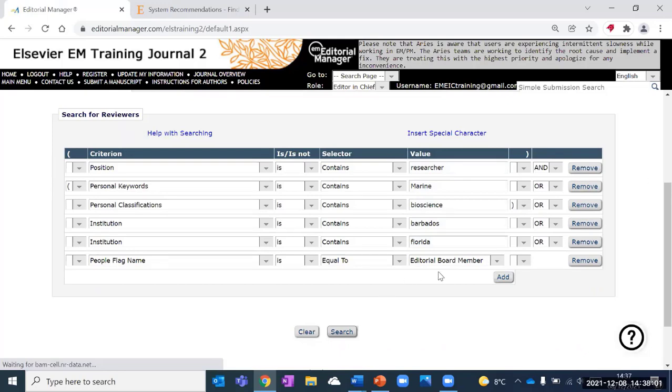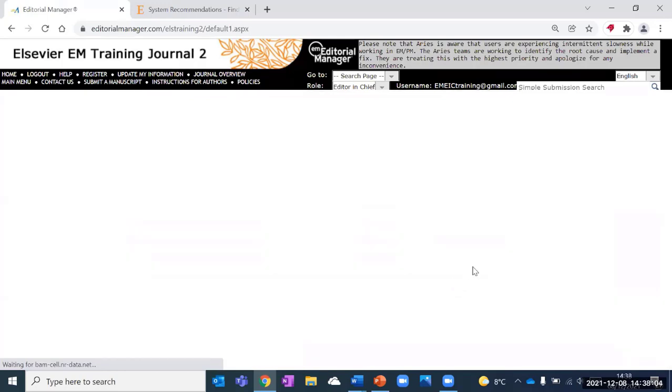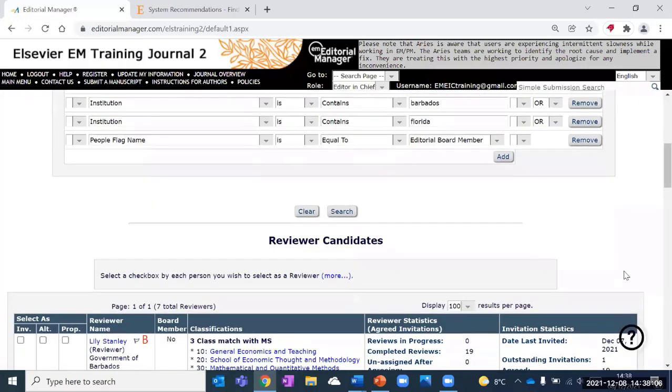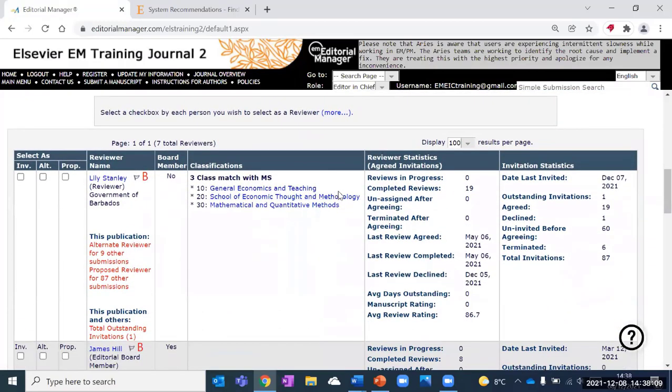And when it presents the results, the way it does that will be the same, whatever type of search I'm running. So it's worth familiarizing yourself with this table here that we're seeing now. These are my results. On the right-hand side, we've got some reviewer statistics. So I can quickly see if they've got any reviews in progress, or perhaps the date they last completed a review. So I can see how busy people are, how recently active they are. The middle column gives me the classifications, and that will come into more importance in a moment when we run that type of search. And then the reviewer name column gives me some personal information about these potential reviewers.